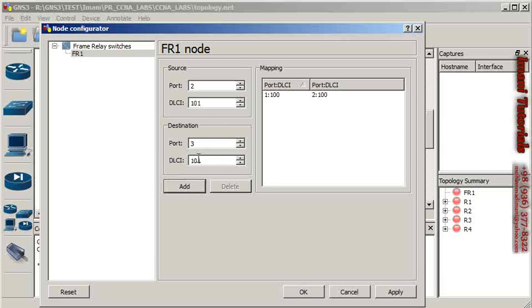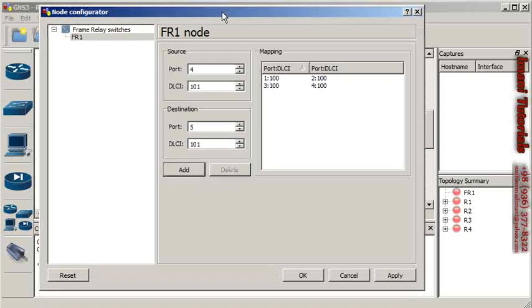I click on add. I add DLC 100 to port 3 and port 4 of course again with DLC 100, and I click add. As I told you, I'm not concerned about this configuration right now. I just want to have 4 ports on my frame relay switch.